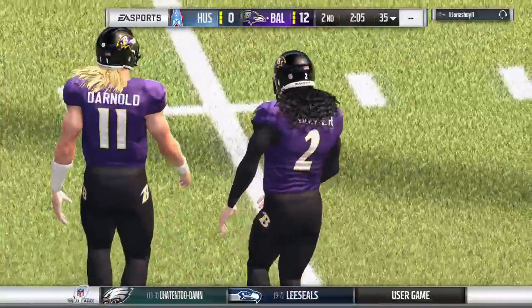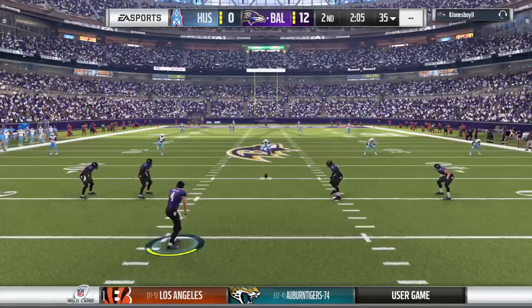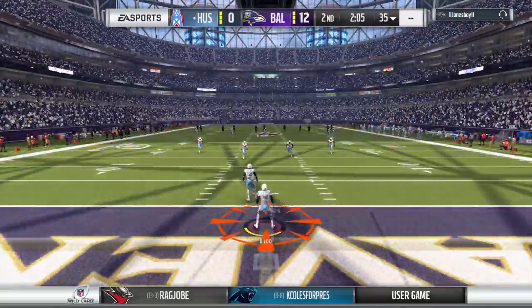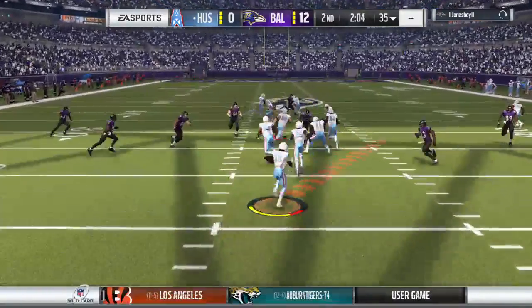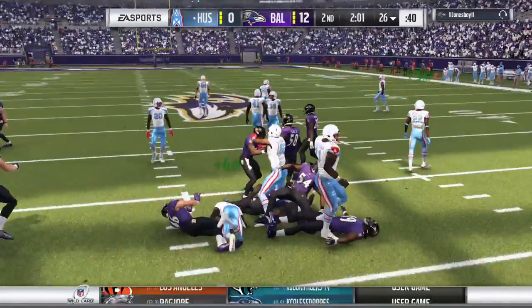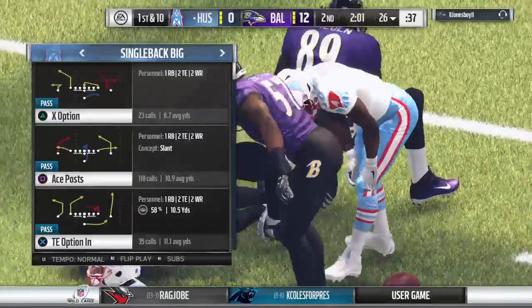So it goes down as an 8-play drive, and they cap it with the field goal. Yeah, they were able to pick up a few first downs along the way, but they couldn't keep the momentum going all the way into the end zone. This is fielded a couple yards deep. And he'll take it up past the 25 to the 26-yard line. And now out comes Houston.